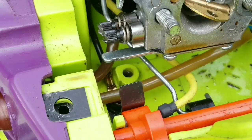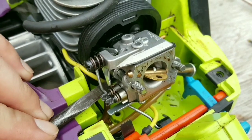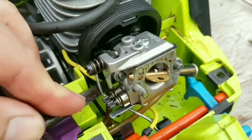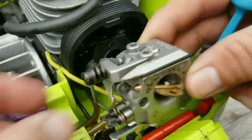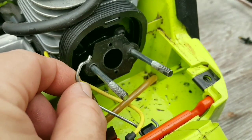We're going to need all the room we can to do this, so we'll need to remove the carburetor to put the new fuel lines in. What you'll need to do is disconnect the fuel line on the left side of the carburetor, lift the choke lever out of the way, and slide the carburetor off of the studs, and then disconnect the throttle linkage.